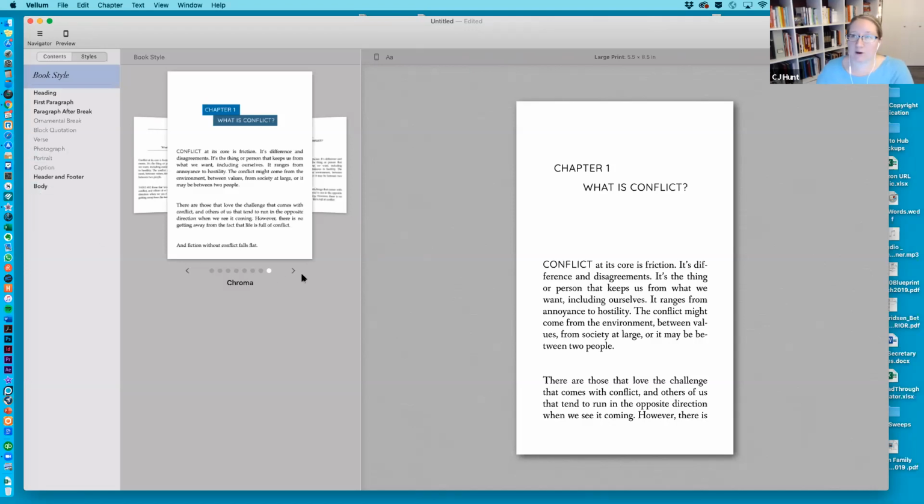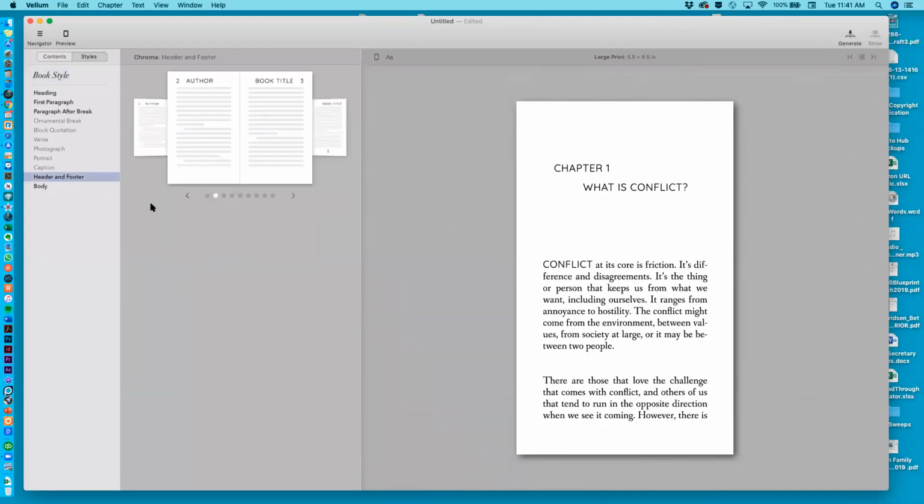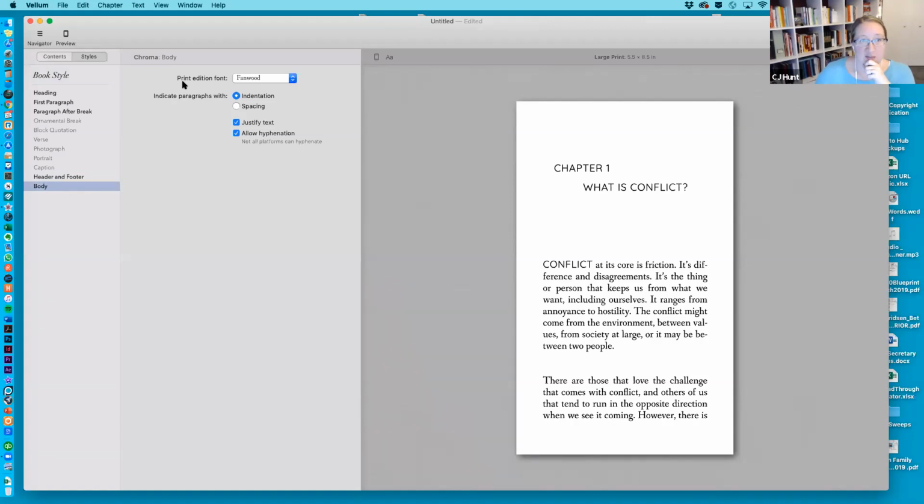Some people will give you upfront, here's the best three choices for your book, A, B, or C for each of the aspects of things. Okay. It just depends how they work. But yes, you're also choosing a print edition font, which can be different from the others. There's only nine or whatever to pick from. Right, that was the other thing.